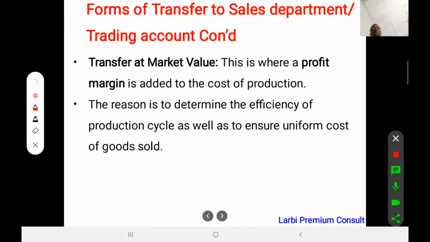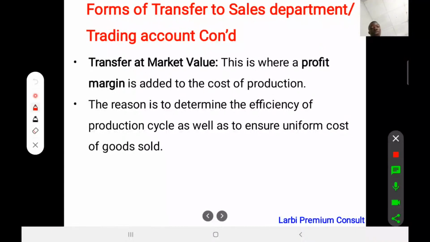When it comes to the profit here, as you move along, you get to know that we have profit as margin and profit as markup. When you hear of profit margin, we are talking about the profit percentage that we always work on the sales, the selling price or the market value of the manufacturing. And you also have markup. Markup is applied on cost of production or net cost of production.